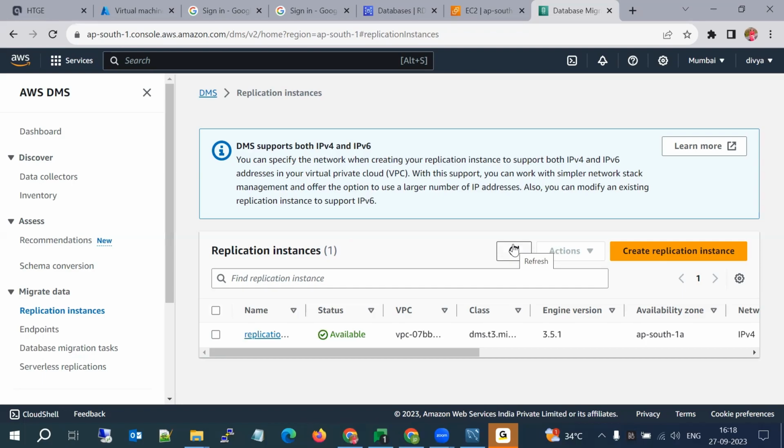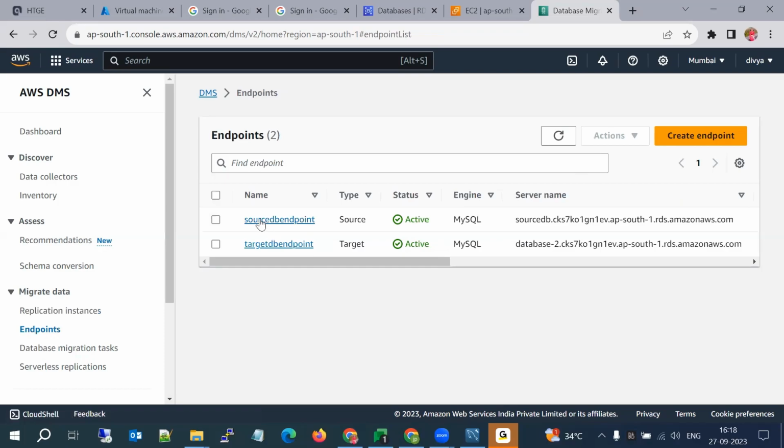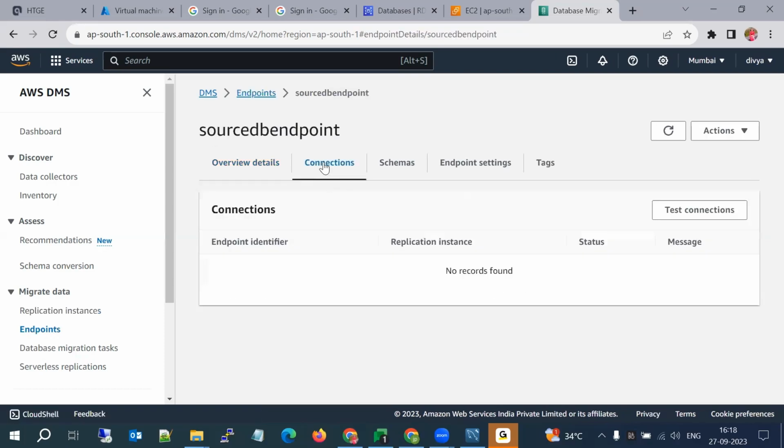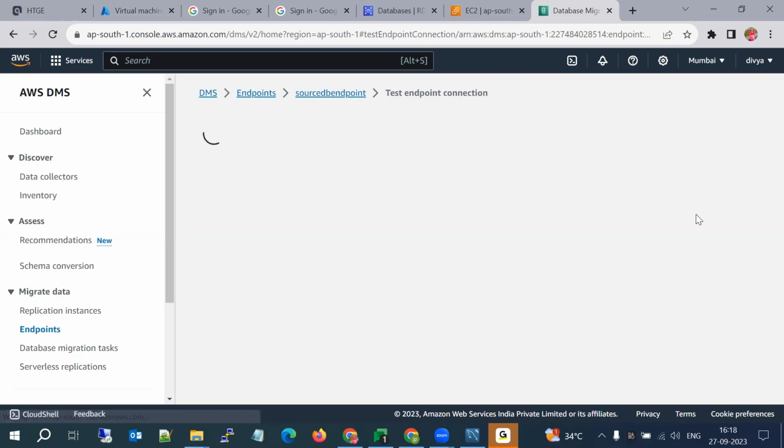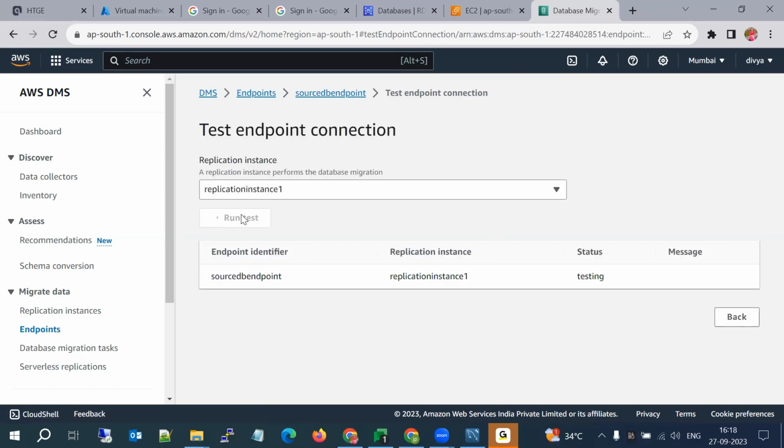Yeah, now it's showing available. So then I can go and test my connection. So let me go to the connection. So I can go and run the test.